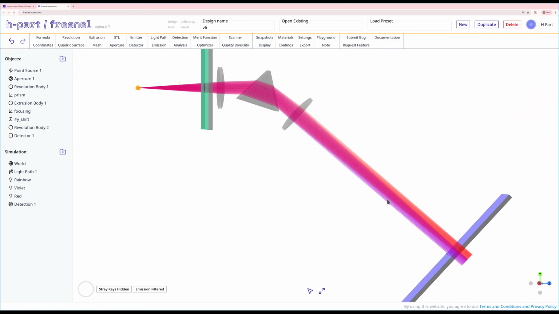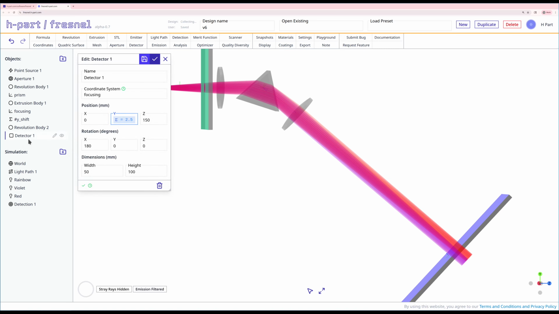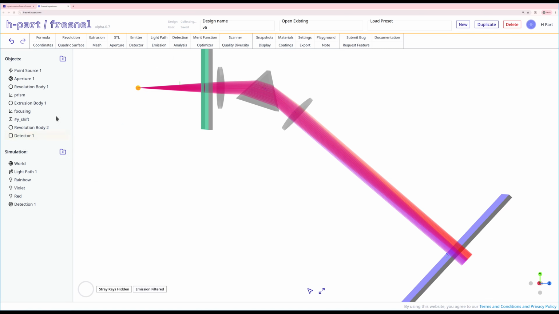Okay, great. So now we are coming more or less with the correct shifts. And now the next thing is to start to set up the analyses that we're going to optimize with our merit function. As I mentioned, we care about collection efficiency. We want to get light onto our detector, and we care about spot size. We want to have a precise ability to image each different wavelength.